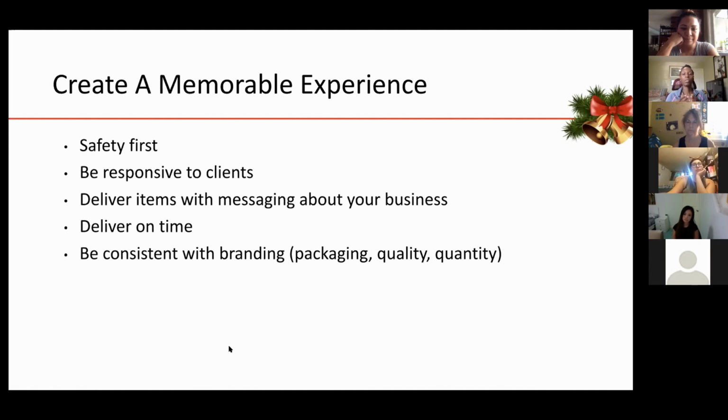And so each one of them gave us feedback, and some of the feedback said that the delivery experience was very different. They would have loved to learn more about the businesses that delivered the item. So if someone buys something from you, a lot of times it may be a gift. And so you're delivering a product to someone who does not know you or who has not been in contact with you. And so maybe adding some messaging about your business goes a long way. Telling your story, people love supporting people's dreams. And so a little bit about who you are and what your business is would be great.